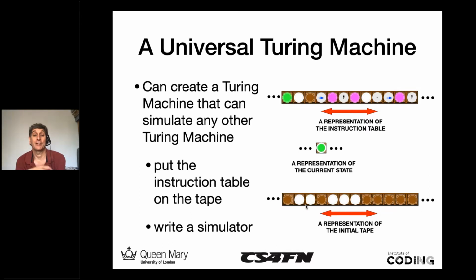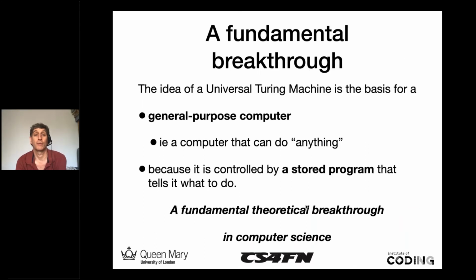And that basically is the fundamental idea that this is all about, which is it says you can create universal computers. So this is the fundamental breakthrough. It's about the idea it is possible to write a general purpose computer. This seems completely obvious now, but it wasn't then necessarily. You can create one computer, one machine that can do everything.